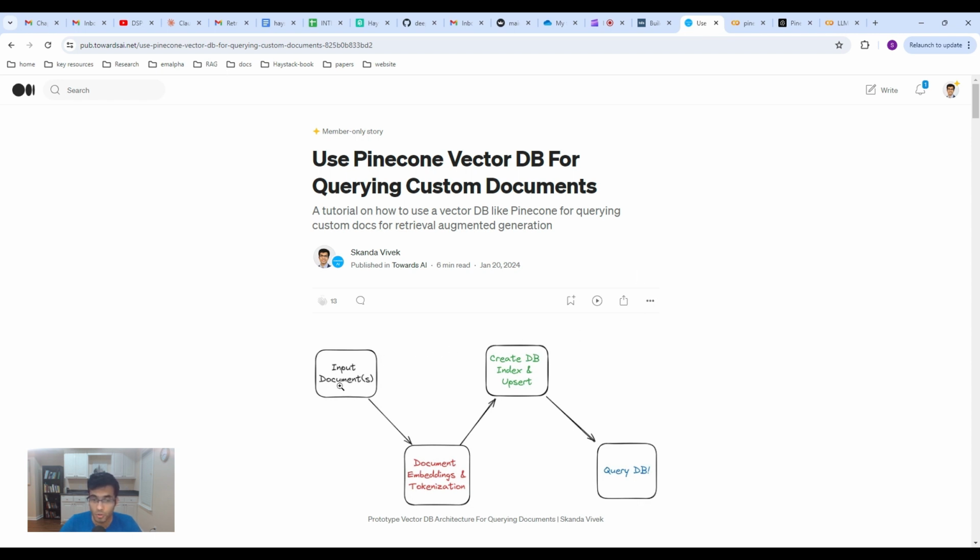You have a few input documents, you want to embed these documents, and then you want to store them in a vector database. The way you would store this is you would create that vector database and then index it and upsert those documents. And then you would query it for retrieval, let's say in a process like retrieval augmented generation or RAG, where retrieval is an important component.